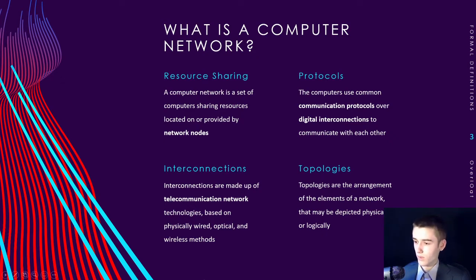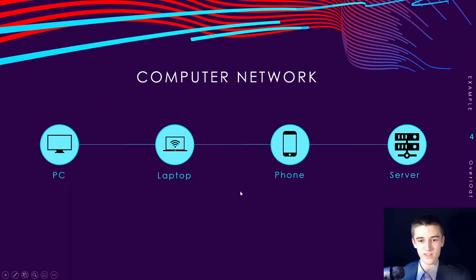So now let's look at a little example. This isn't really a proper network, but it just gives you the idea that there are different devices that the people are interacting with, like a Windows PC, a wireless laptop, a phone, and then some server with some information on it, and we're connecting them somehow. And then what that allows us to do is, well, this PC can now request a video from this server, or the laptop can transfer a file to the server. So it allows us to do tons of things. And in the next slide we'll look at some advantages of connecting the computers together.